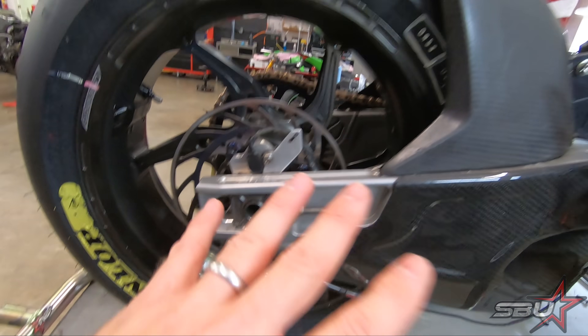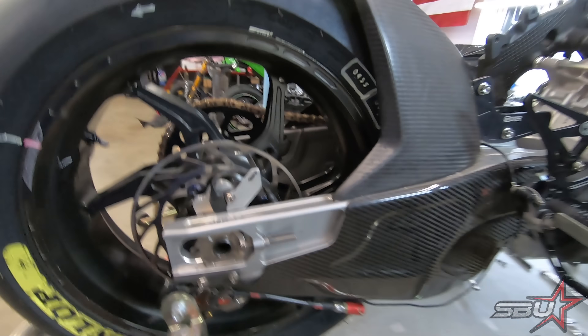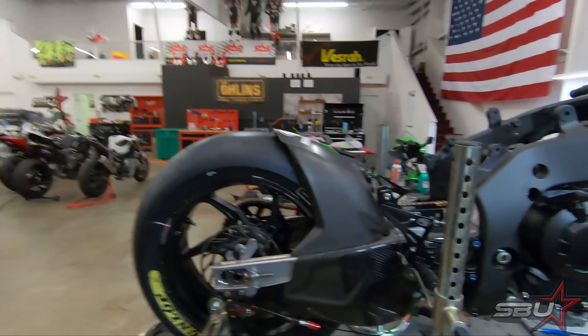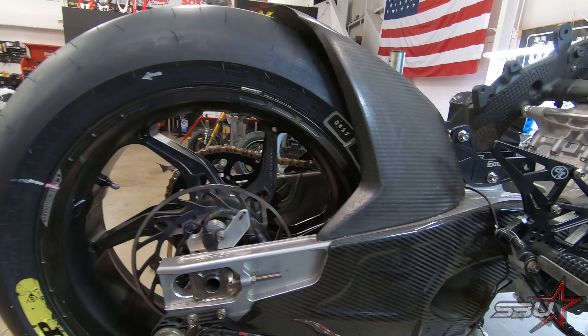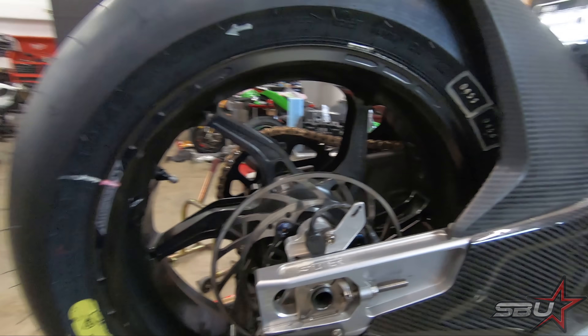There's not just one version of that swing arm — there's more than one revision. The reason we use a swing arm like this is because it really enhances feel and grip on the motorcycle, and stability. It makes the rear end of the bike a lot more consistent and predictable, with more load on the tire and just overall better feel, giving the rider a lot more control and confidence. When I rode this bike I could tell an immediate difference — putting that swing arm on it just totally changed it.